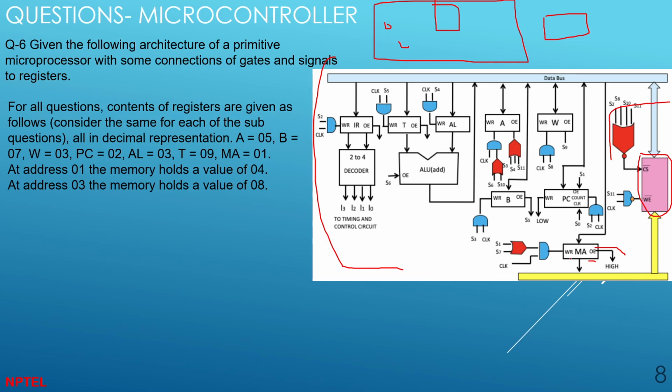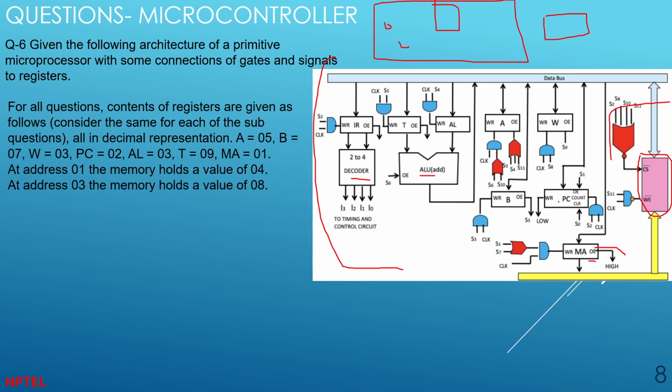What is WR? WR is write. OE is output enable. When this is high, all the data inside the MA will be sent out, and with write, all the data coming in will be written into the register. These are the WR and OE functions, and there are different types of registers. This is the ALU, the arithmetic logic unit. These registers are used to add or multiply, basically to do the arithmetic calculations. Then there's a decoder, basically the opposite of the memory address, which decodes stuff, and this is the IR, the instruction register.